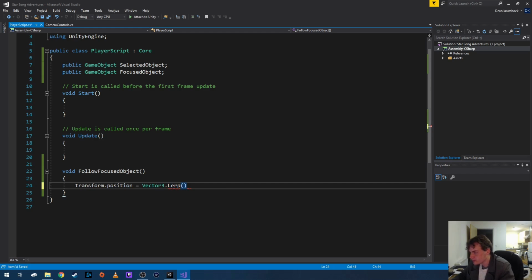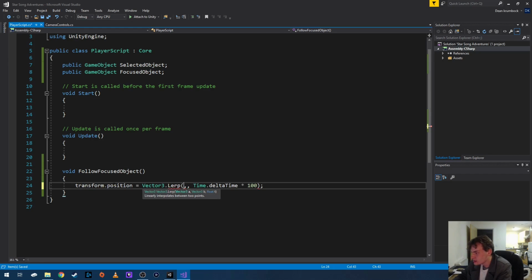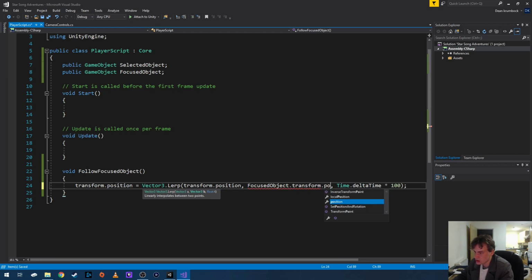Anyway. Okay, so point A is its current position. And its next position will be focused object dot transform dot position.